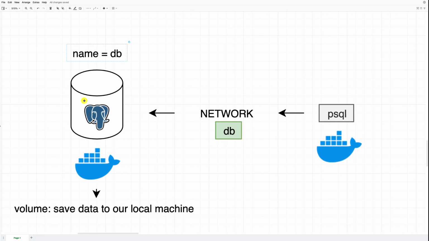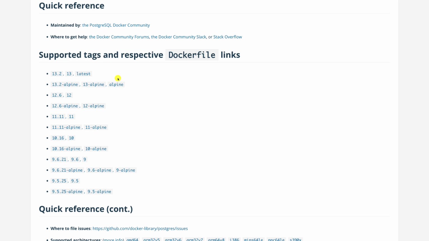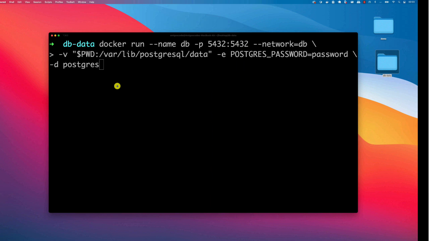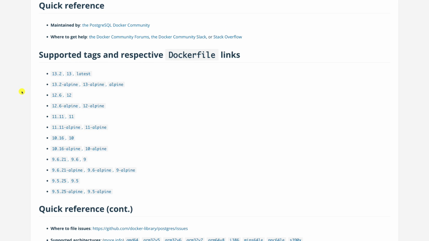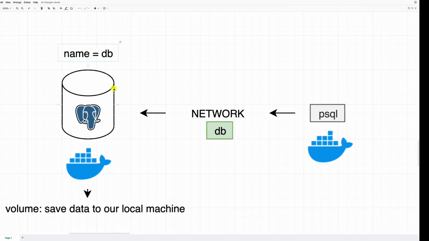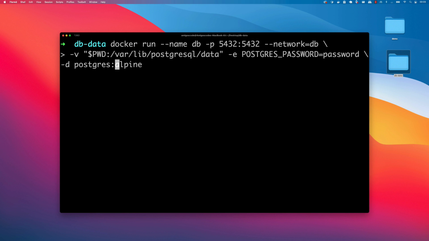So here, let's go ahead and pick the Alpine tag. So here, just say postgres:alpine. If you want, for example, 13 Alpine, you can just say 13-alpine if you want to play around with a specific version. So here, I'm just going to stick with Alpine, and I'm going to press enter.